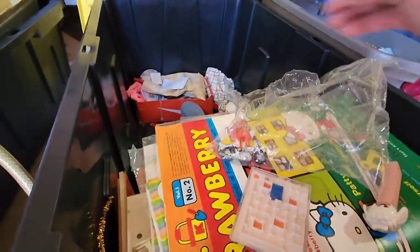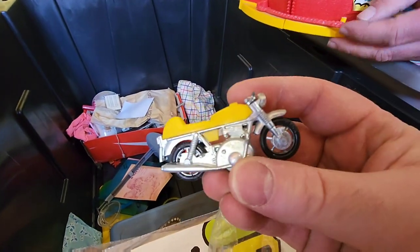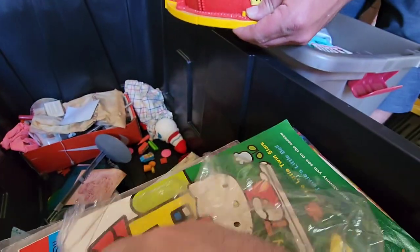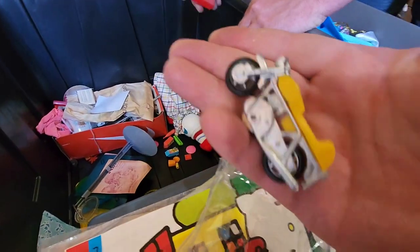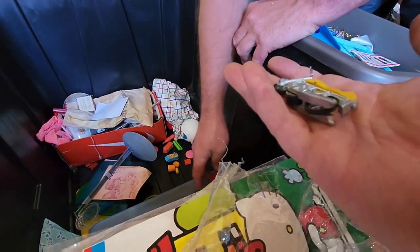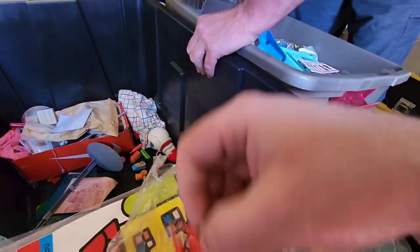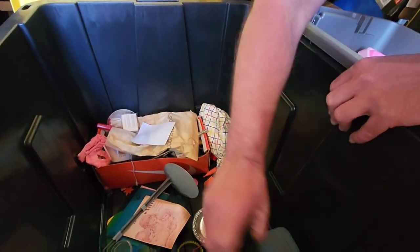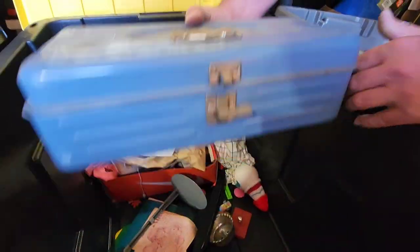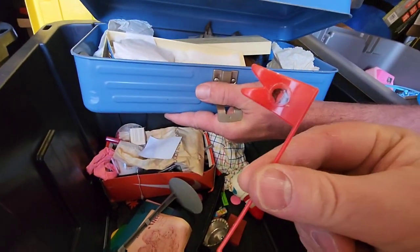Ooh, what's that? It's a little motorcycle man. Weren't you saying there was a little motorcycle thing you were looking for? Like a ripcord one? Yep. Is that it? Nope. No. Here's the guy that goes with it. What's in there? Oh. G.I. Joe.